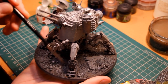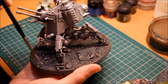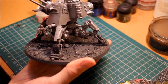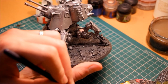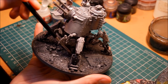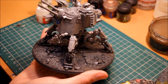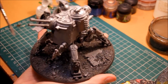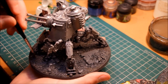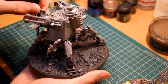So again, do a bit more, just scrubbing it onto the base, coming in at different angles. Doesn't matter if your brush is slightly damp, that will help the paint go on a bit better. It's better that than your brush being bone dry. And then just working the highlight in. It's not too noticeable, but it does make a big difference. If you go straight on with the white, it looks too stark, doesn't look very good at all, but this is a good in-between colour.